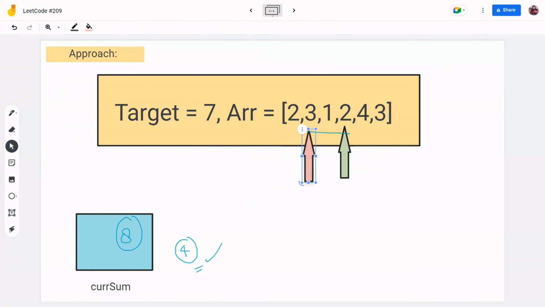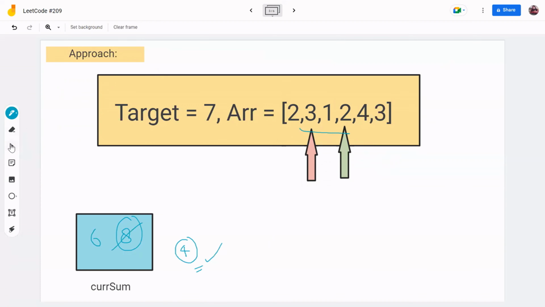If we move it, this 2 is out of our window, that is between the left pointer and right pointer. So now we will subtract the 2. Now the current sum will be 3 plus 3, 6. So the current sum will be 6, but this does not satisfy the condition as it is less than the target.